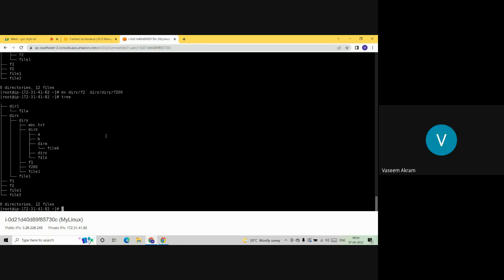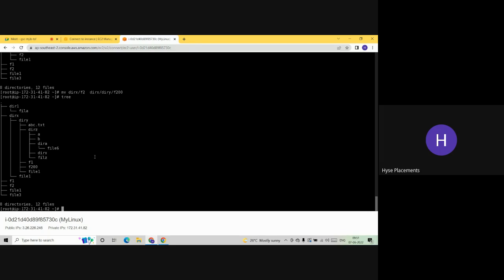Okay, sir. So as of now, with the help of this directory X / directory Y / F200, what is this? This is the upward direction. Yes or no? Yes, sir. We are at the root directory and we want to see what is there after 2 steps. Directory X is the first step and directory Y is the second step. So if you want to create any file after 2 steps, we use this way.